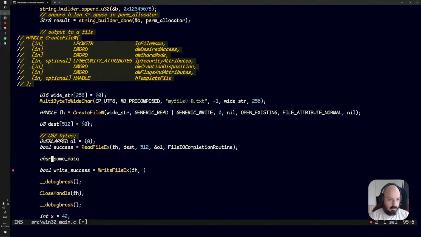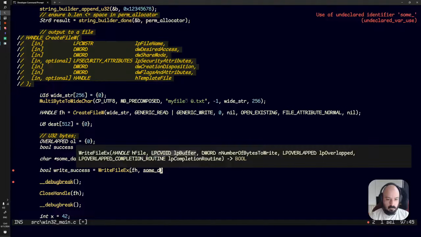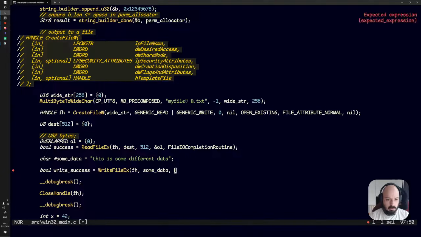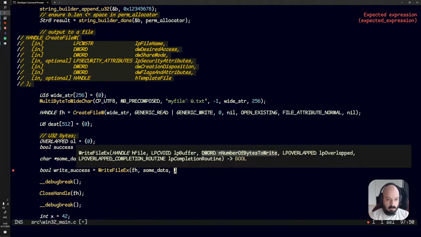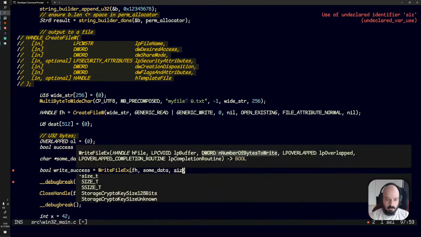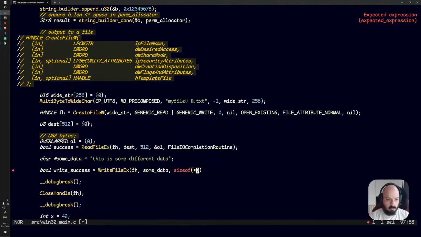Actually, I'll make it just a character pointer so I can just write whatever. This is some different data. Okay, and the number of bytes is going to be... I think we can do sizeof... Is that right?